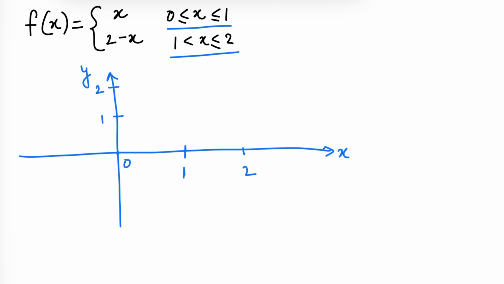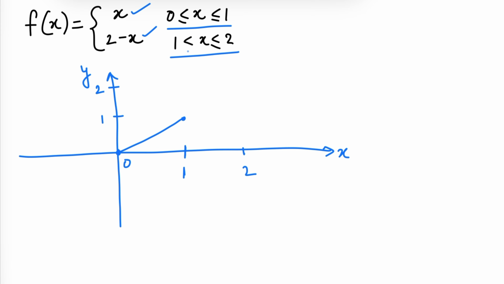Now you can see that this is a linear function and this is also a linear function. So we can draw the points for different parts of this graph, and then we'll join them to form a linear graph. In the first one there is x, so I'll put the value of x as 0. So at 0, we get f(x) as 0. So the first point is this one. But when it comes to 1, f(x) equals 1. So now we have another point. So we just join them.